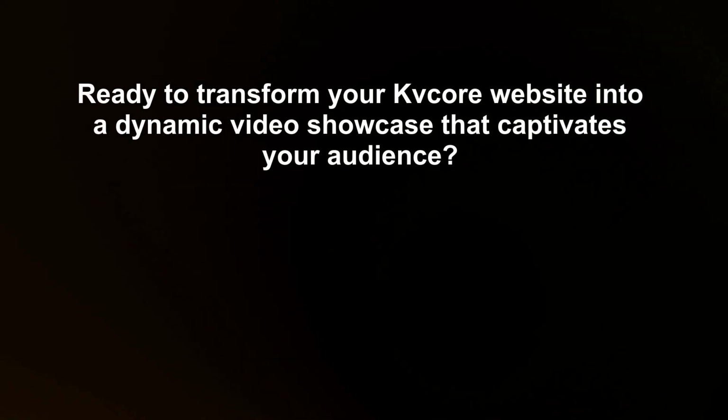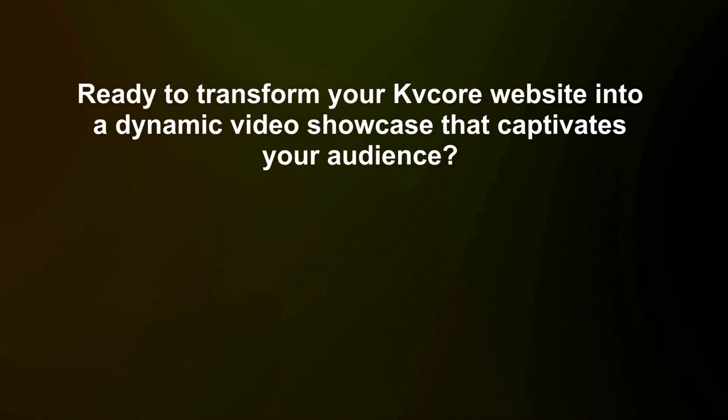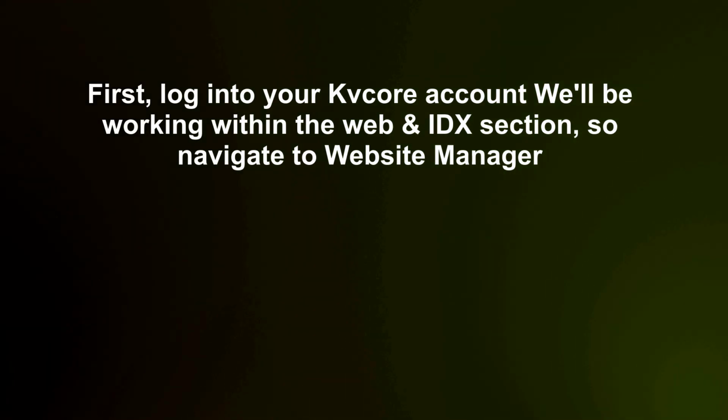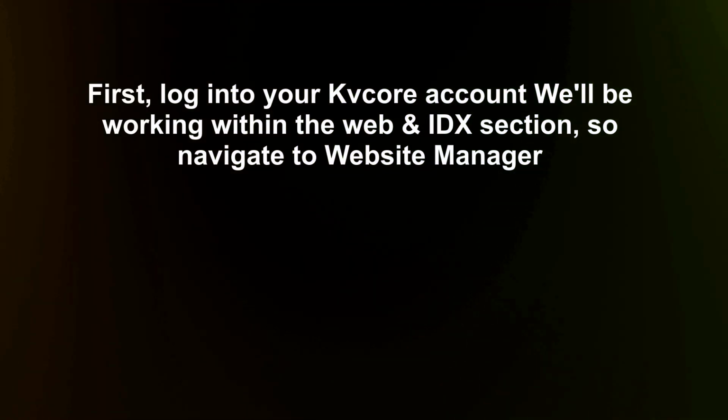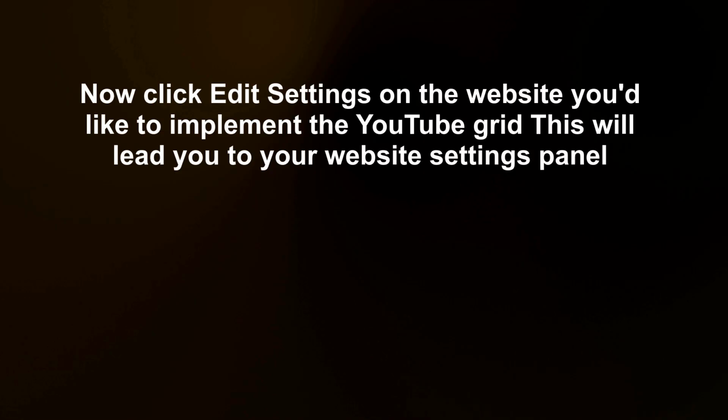Ready to transform your Kvcore website into a dynamic video showcase that captivates your audience? First, log into your Kvcore account. We'll be working within the Web and IDX section, so navigate to Website Manager. Now click Edit Settings on the website you'd like to implement the YouTube grid. This will lead you to your website settings panel.